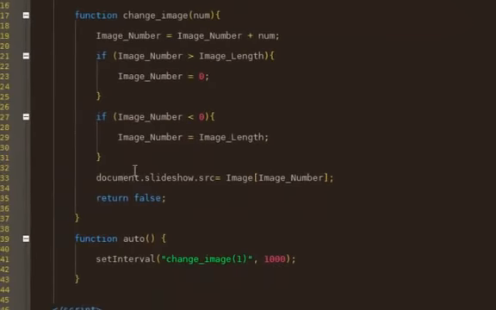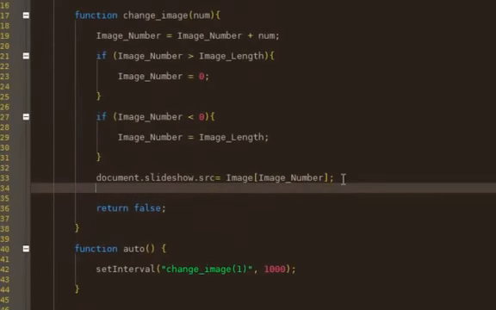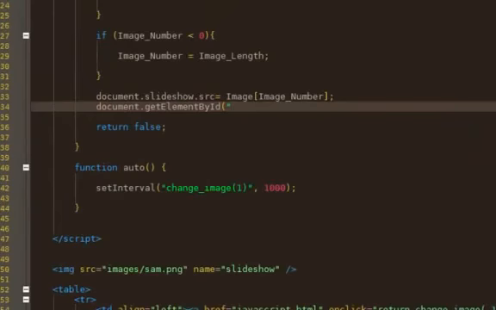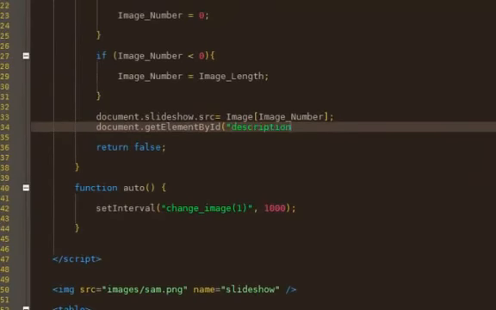So under where we actually change the slide, you can then say document.getElementById. Let's see, what did I call it? I think I called it description. Description.innerHTML equals, and then the description at image number.